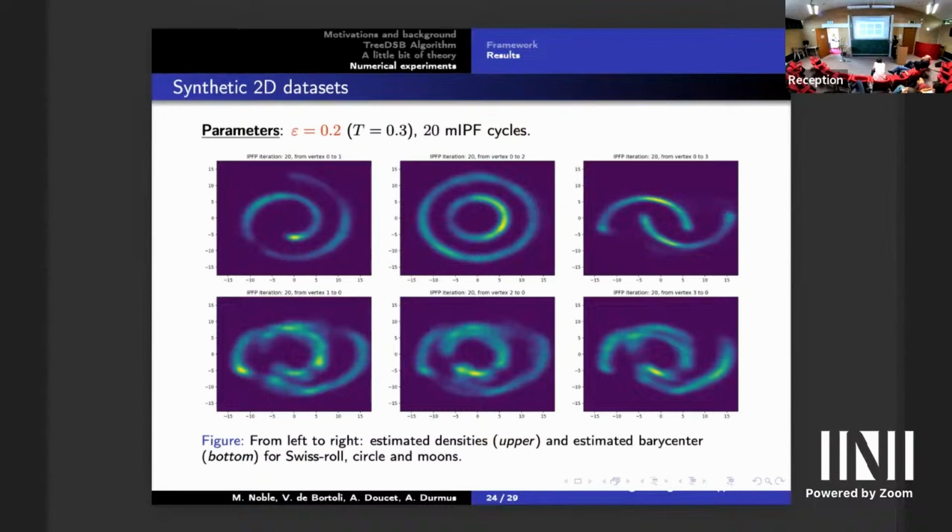So I choose epsilon equal to 0.2, because, as I said, diffusion Schrödinger Bridge works well with small t, but if you choose something which is smaller, then it doesn't work at all. So you cannot choose something which is really smaller than this. And then I have my barycenter. So this is my barycenter where I diffuse from this node, this from this node, and this from this node.